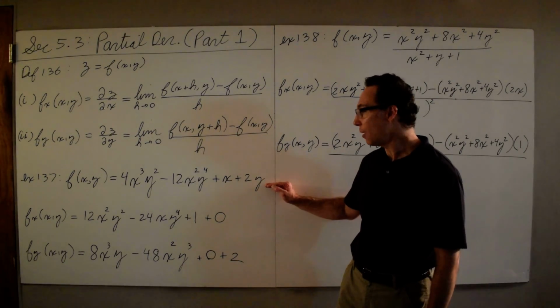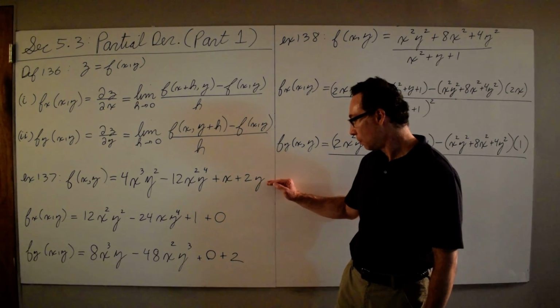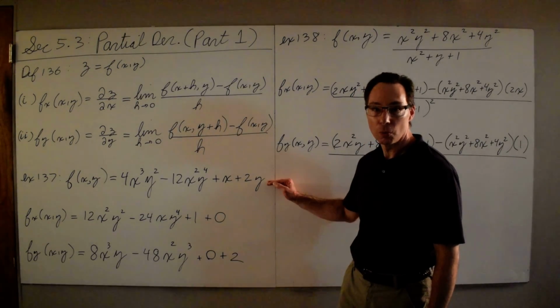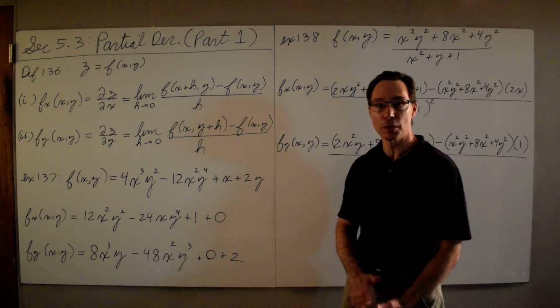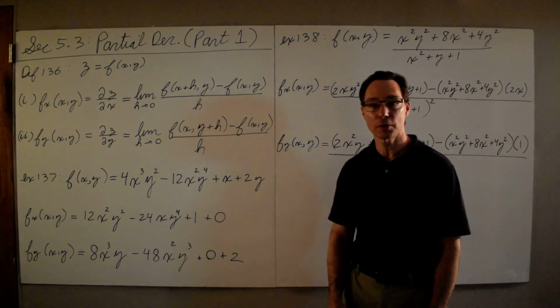So what we have done is we came through here, and we pretended x was a constant. We treated x like a constant and y like the variable. We did not use a product rule. Okay, we're not thinking of y as a function of x. We're not thinking of both of these as variables as we do this. We pretend one of them is a constant.